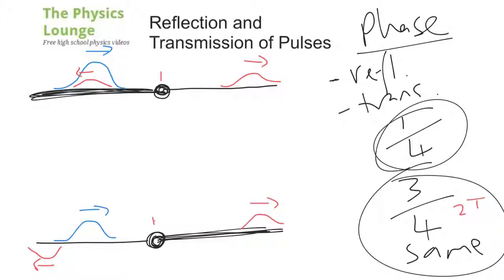The reason why is that the end of the light string effectively cannot move, because you've put energy into the light string, and the heavy string makes it hard for it to move. For the one at the top, you've put energy into the heavy string, and that whole join can move up and down, so any transmission is going to be on the same side as the reflected, because they both hump up together. Whereas this one here, it's heavy, and it's going to bounce off it as though it's fixed. You imagine when it hits that kind of nodal point, it's going to have to go back the other way. You can try this yourself: tie a rope to a wall, give it a flick, and see which side the pulse comes back on. It'll always be on that opposite phase side.